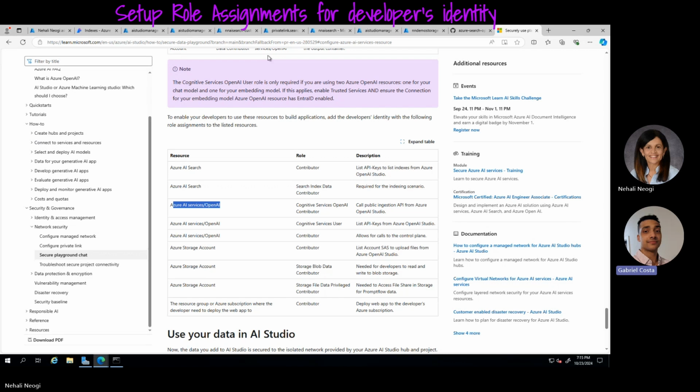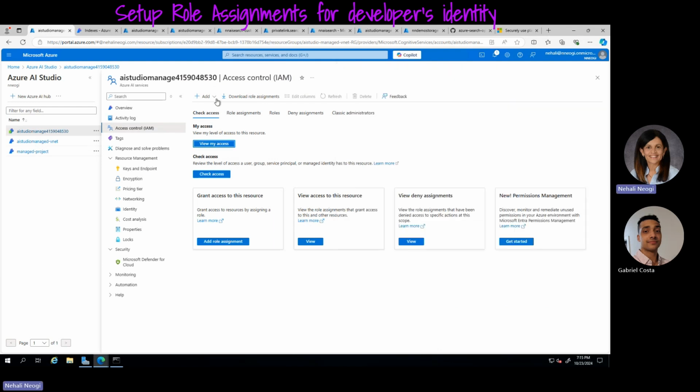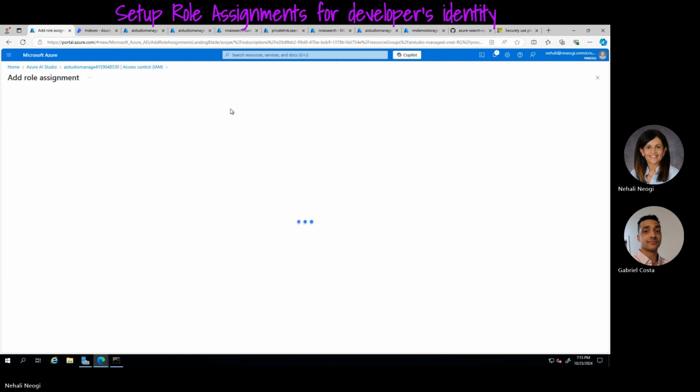You can also add the cognitive services user, but the contributor role should be sufficient. So the Cognitive Services OpenAI contributor, the data actions one, we want to add that one and then the regular contributor. So here we do role assignment.